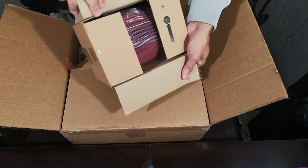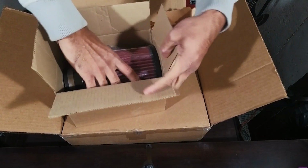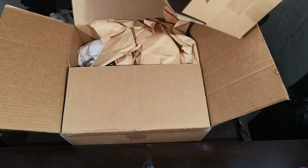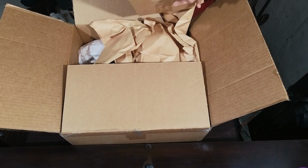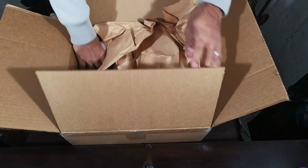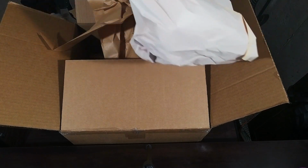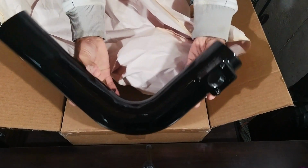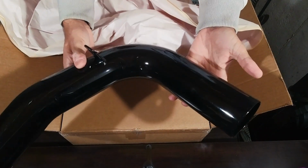Oh yeah, that's right. I forgot I ordered a red one. It's so funny, the things that you forget sometimes. I've ordered so many parts for this car, random little parts that I didn't even remember I ordered that in red. We got the pipe. I mean, I'm showing you guys an intake like this is something you've never seen before. Oh, that's actually pretty nice. It's shiny black. Again, did not remember that.